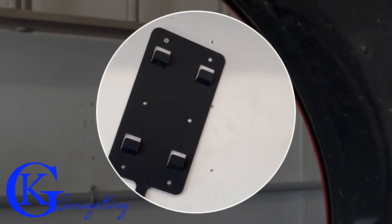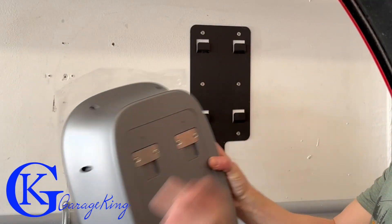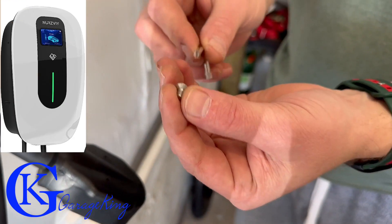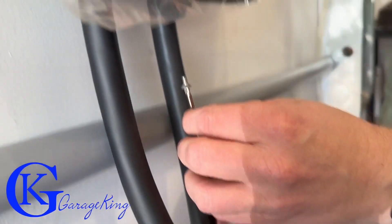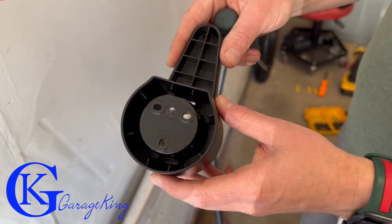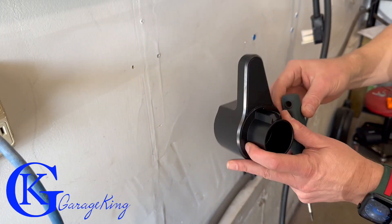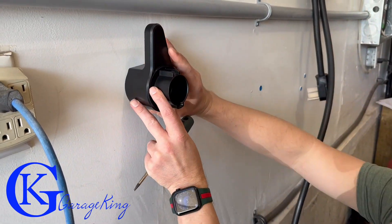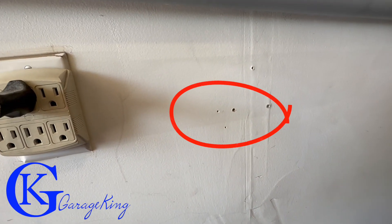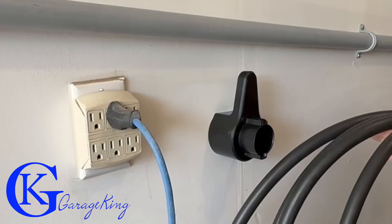I only used anchors on one side because I lined it up with a stud on the other side. Now it's probably a good time to mention you get it in black, orange, or white — three colors. Back to the install: don't forget once you hang it on the wall, use the security bit to secure it, which prevents it from falling off if someone were to accidentally bump it from underneath. To mount the cord onto the wall, three screws are required and they are included. This charger comes with a 26-foot cord, which is really nice — even though the charger is mounted in the garage, I can charge a car that's in the driveway.